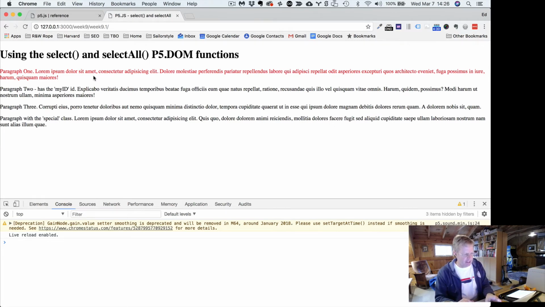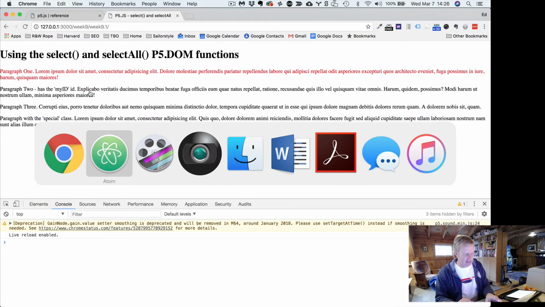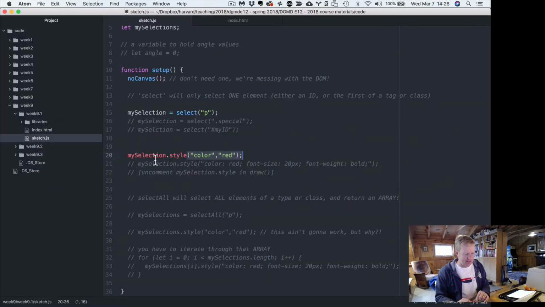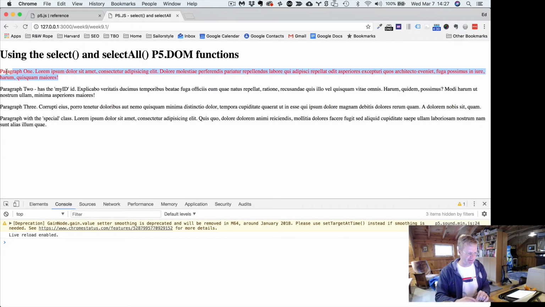You will notice that up here in line 15, I selected paragraph, right? So I didn't say select all P, I said select P. What that returns for you, once again, if you have more than one of an element on a page, is only one element. It's going to return the very first one that it finds. So you see on our page that the very first paragraph that it found is the one that it sent back, and that's the one that we colored.